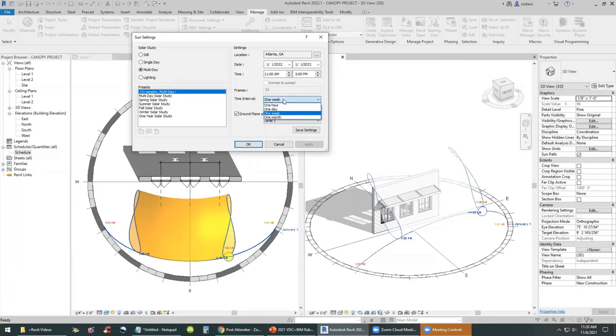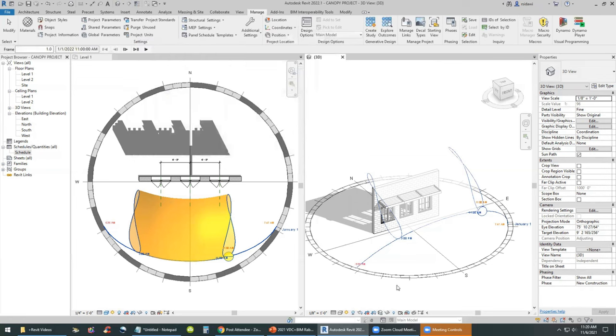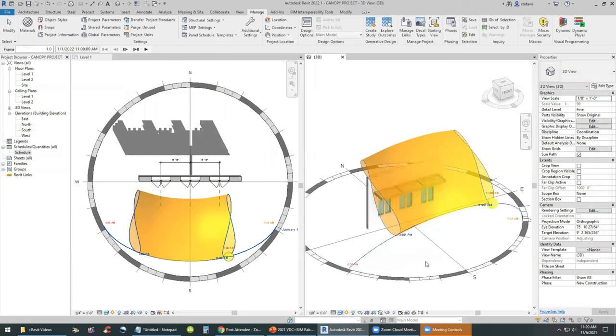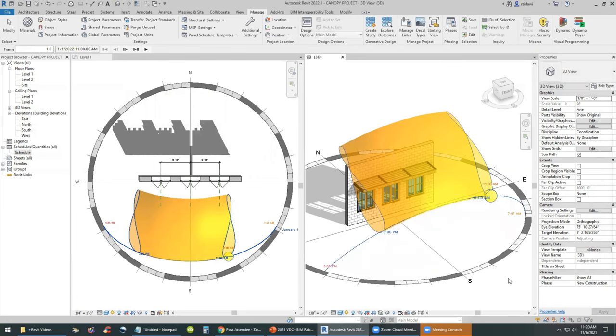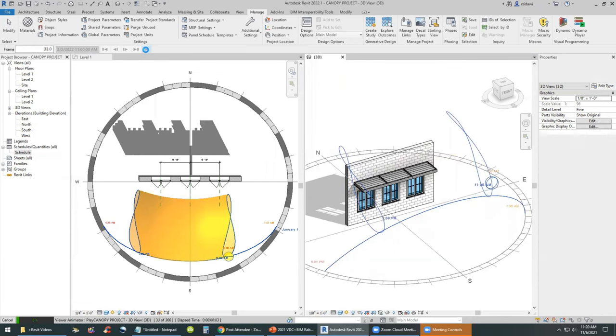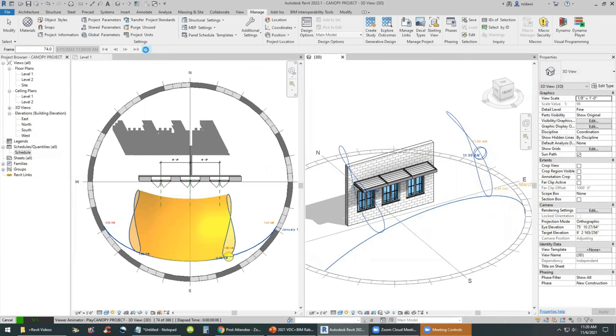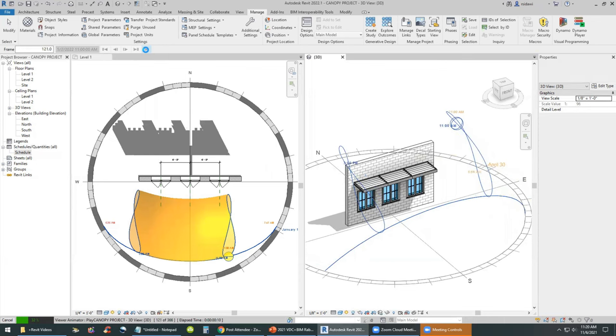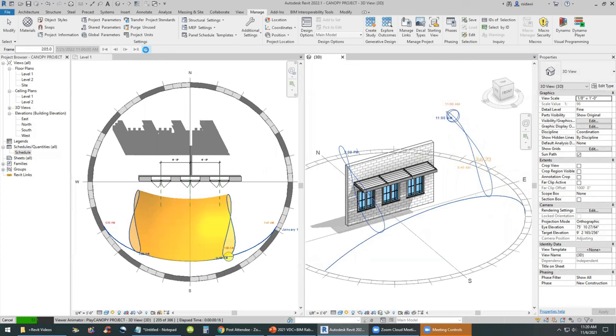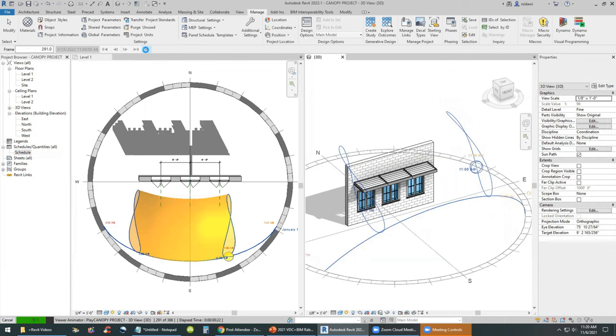All right, I'm actually going to slow this down to be every one day so the simulation doesn't go too fast. And I'm going to click OK, and I'm going to turn this into shaded mode. And I'm going to utilize the previous solar study and go ahead and play this. So you can see here the month of the year displayed on the screen, showing us how the windows are being shaded during the winter months and the summer months.